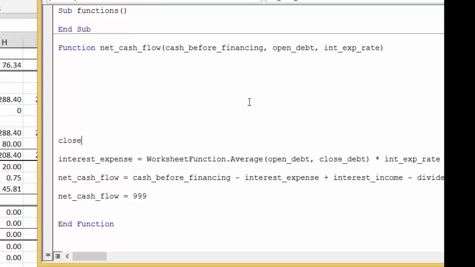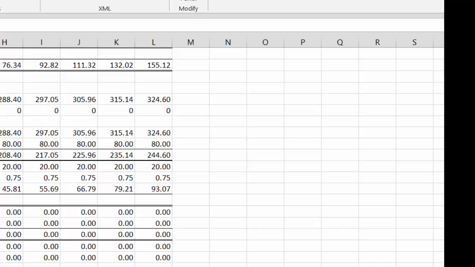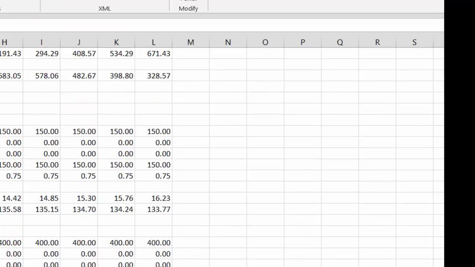Closing debt. If we want to kind of cheat a little, it's not really cheating at all, we could go up here and see, well, that's the new debt issued minus the debt repaid.